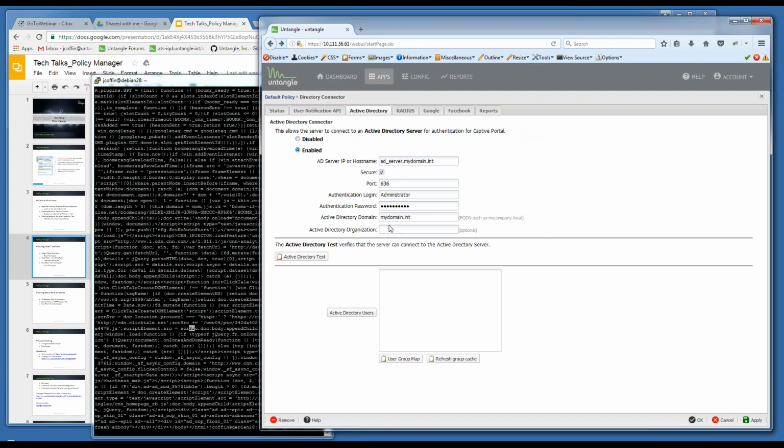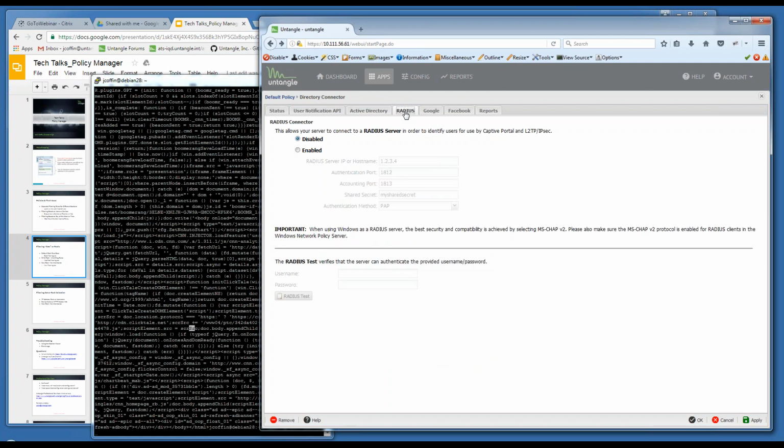That will in turn pull the names out of my AD server, and I can assign rules based on the Active Directory rules. Another way I can do that is with a radius server. I can have names assigned with a radius server using, for example, captive portal. People will log in with their radius ID and then the radius password, and that will enable us to identify that user no matter what machine they're on and assign rules based on that.